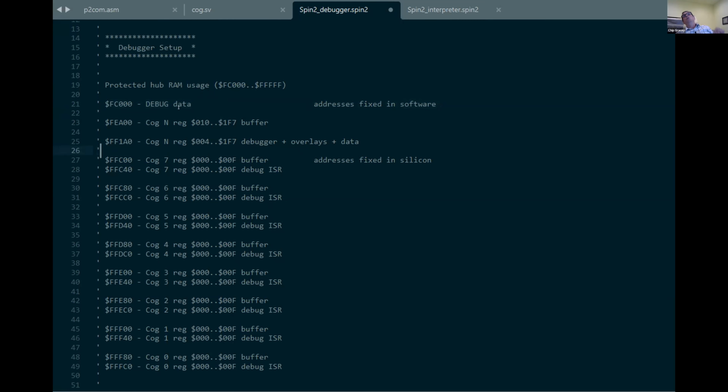But when the debugger gets attached to your app, all this stuff gets squirreled away in that top 16K and it gets protected. Only on debug interrupts does it get accessed and can it be rewritten. So as far as the user program knows, aside from missing time, if he's paying attention, the last 16K of RAM is gone, doesn't exist anymore. He can read it, but he can't write it. No, actually, from his address space, it will disappear. He can see it at the end of memory.